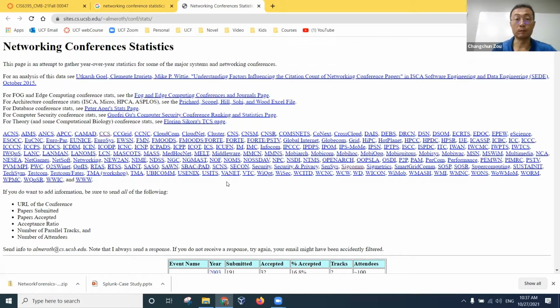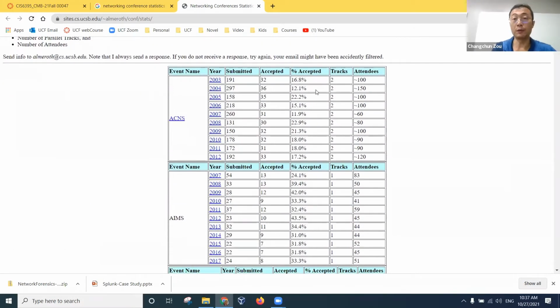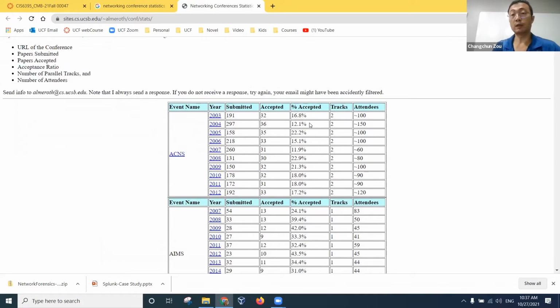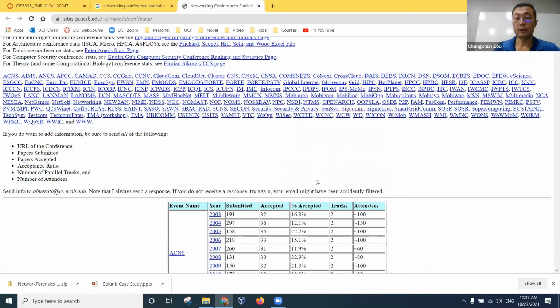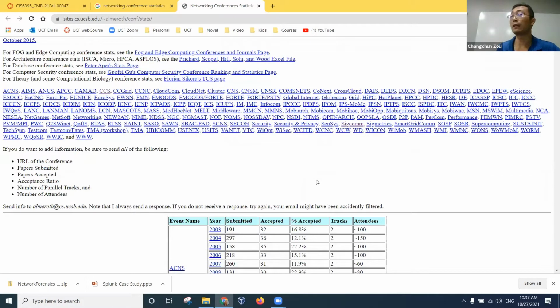There are so many of them, so if you want to judge which conference is good, you can roughly use the acceptance ratio, the percentage of papers accepted, as the judgment. The lower the number probably means the better. Of course, this is not an absolute metric, but it's a very important metric to show whether the conference is good or not, because if a conference's acceptance ratio is less than 20%, then usually it's a very good conference in computer science. If a conference's acceptance ratio is 50%, that means if 2 papers are submitted, 1 will get accepted.